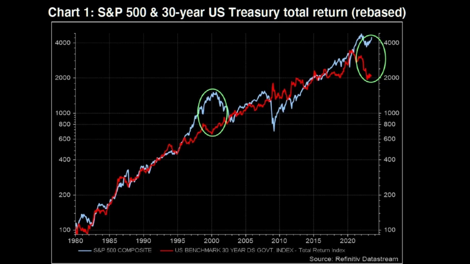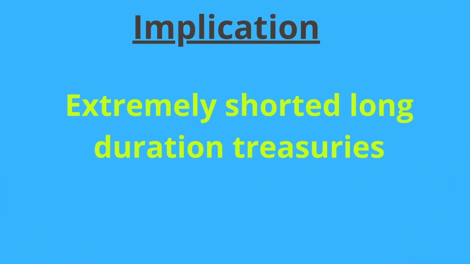The current market is extremely short in long duration treasuries. Last year, as interest rates went up pretty high, it was Armageddon. It was a terrible year for long duration treasuries. By long duration treasuries, we mean any US government security with 20 to 30 years maturity, but we're going to talk just about 30 years. So you can see investors loading up on bearish bond bets.